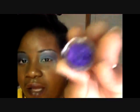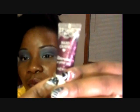Okay, now I'm going to clean up and line my eyes, and I'm lining my eyes with Stila Smush Pot in Violet, and then on top of that, I'm going in with this Hard Candy Eye Glitter, this purple one.